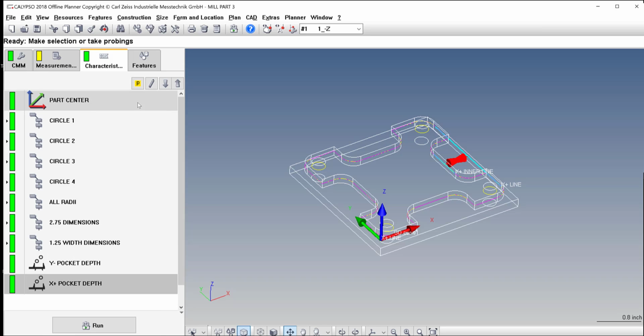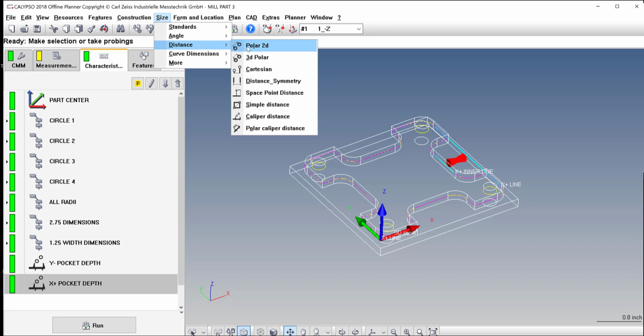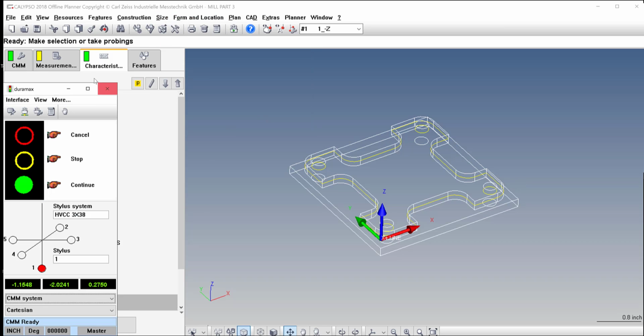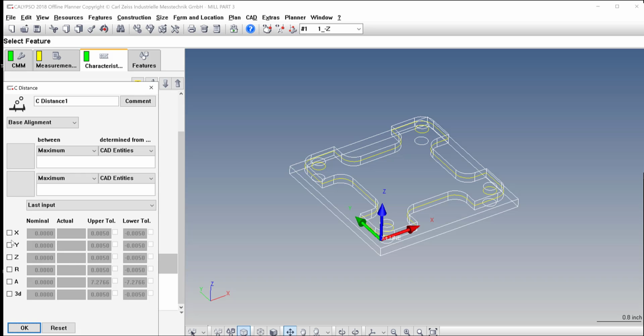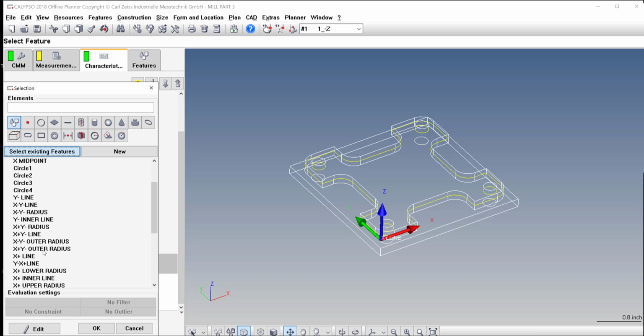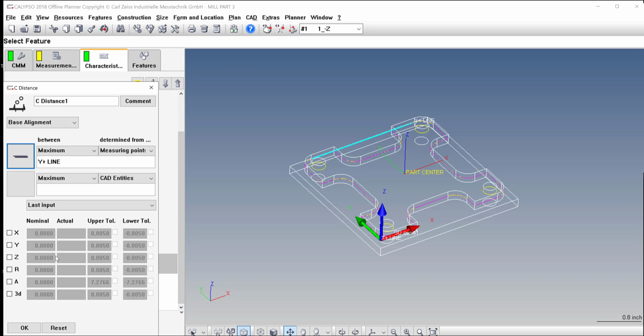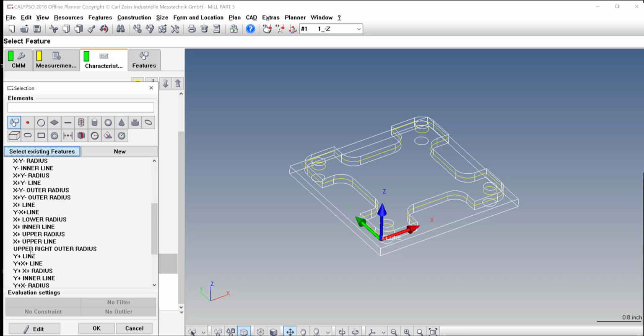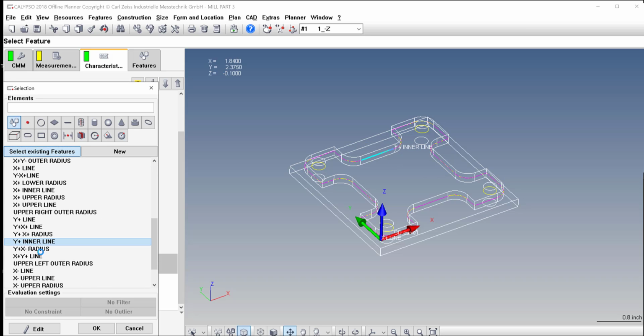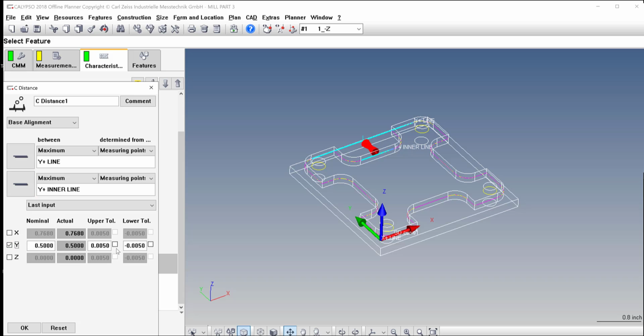Okay. Third one, size, distance, caliper. And then we'll go into the Y positive line, and then the Y positive inner line. And this will be a Y axis, plus or minus 5, and this will be the Y positive pocket depth.